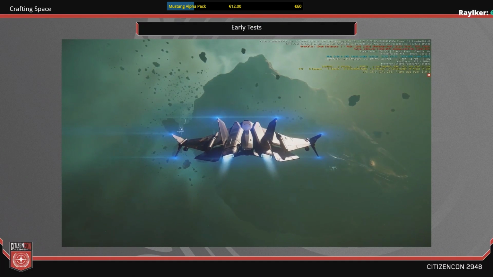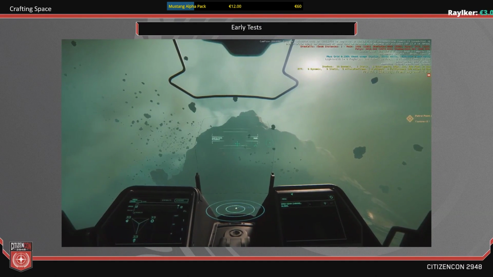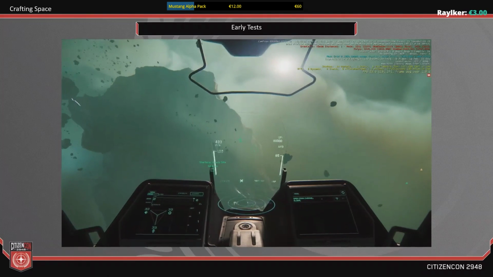Once you stop, there's nothing really moving other than these nearby asteroids. So again, it's a good backdrop. It's interesting, but it's not giving us that gameplay we quite wanted.